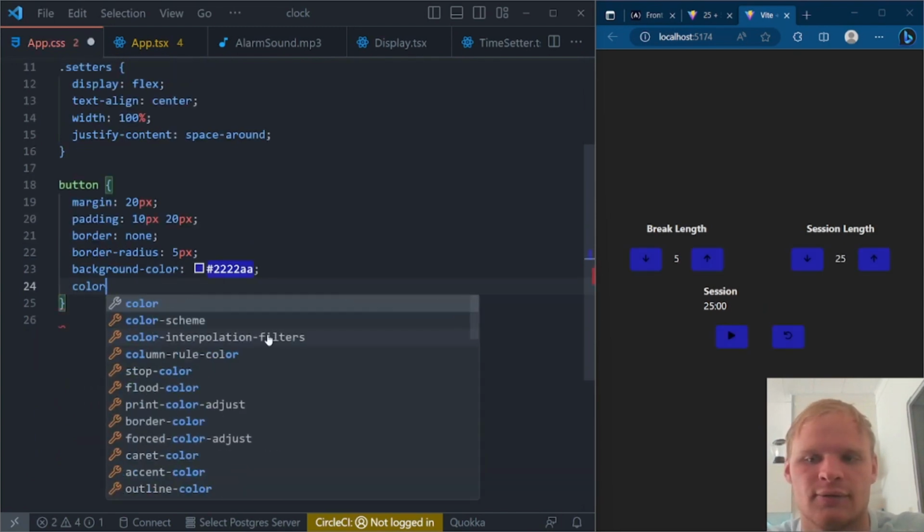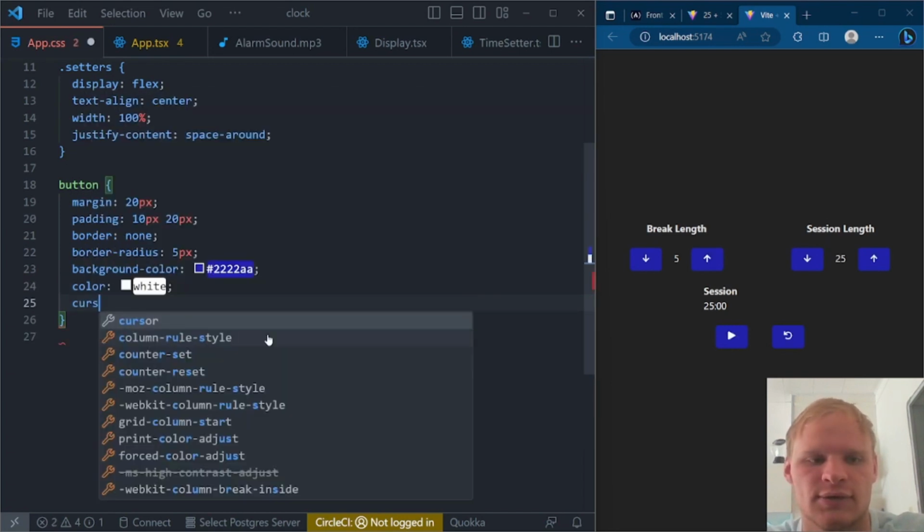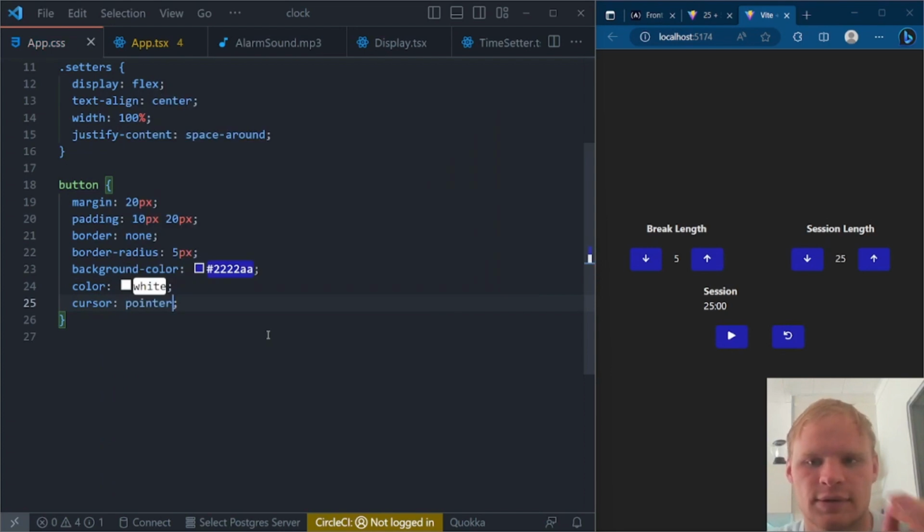So now we need a color of white, so that our icons become white, and we're going to give a cursor of pointer.